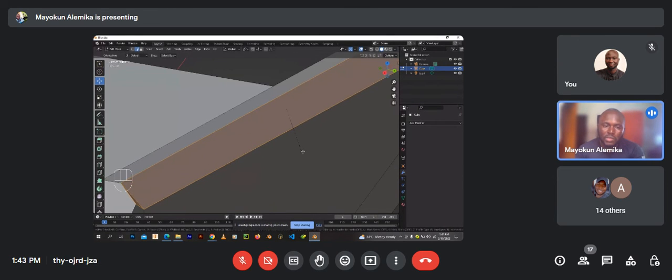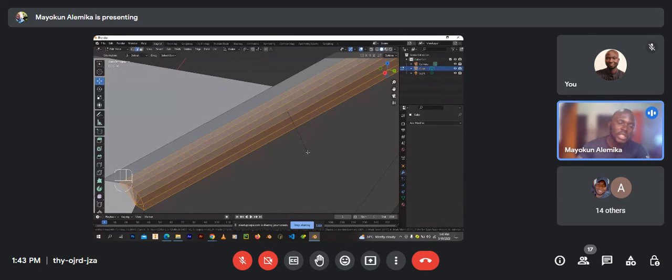Then you drag your mouse outward to control how flat or how big the flatness is supposed to be. Then you can scroll up to make it curved. I scrolled up once, it has added one edge and made it more curved. Scroll up twice, added two edges, more curved. Like that, the curvature increases. It tends to infinity. So it depends on how much you scroll.